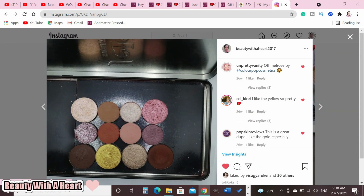I've already duped this palette within my existing Colourpop eyeshadow colors and I posted it on Instagram. Before I duped this Off Melrose palette, I only saw the palette photos and I didn't see any hand swatch photos. So looking back, there are some differences between my dupe version and the original version. Because this is a dupe version, I don't really like the pressed glitter formulas, so I've replaced the two pressed glitters in the original palette with my existing metallic eyeshadows from Colourpop. Even though I'm interested in these Off Melrose color stories, I'm able to dupe it, and since I'm able to dupe it, I totally lost interest in buying them.